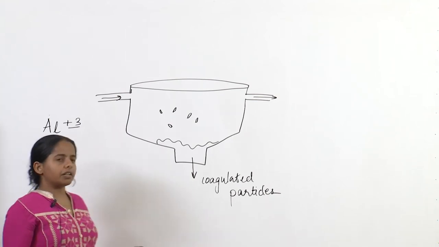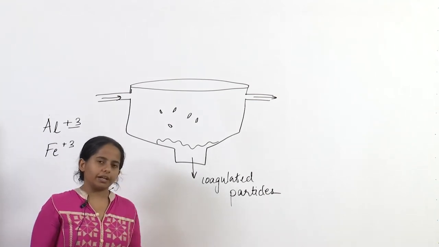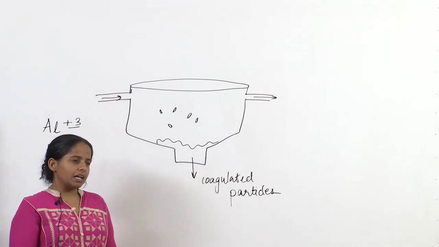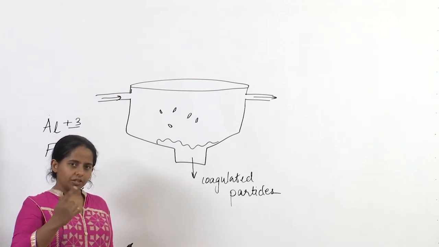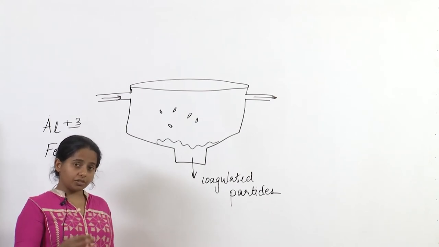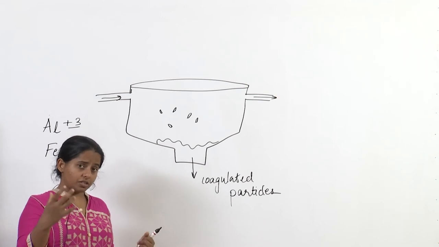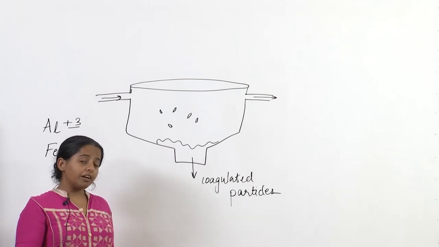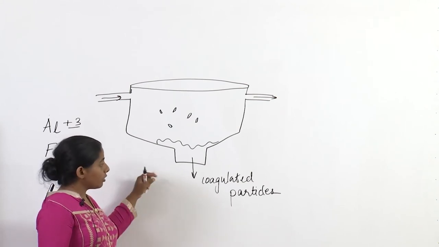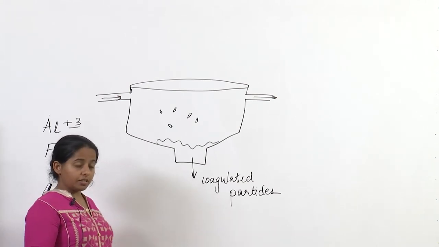Now, the heavier particles, we have already allowed to settle via gravity in the first sedimentation tank. But these lighter particles, as they want to move down, first encounter, like all other particles, a friction force, which some people refer to as drag, which is proportional to the velocity squared. And then they have the force of buoyancy, which is pushing them up. And the only thing pulling them down towards the earth is gravity.